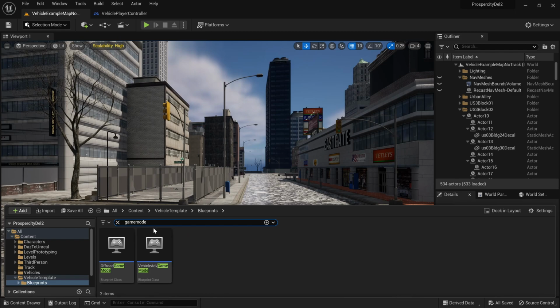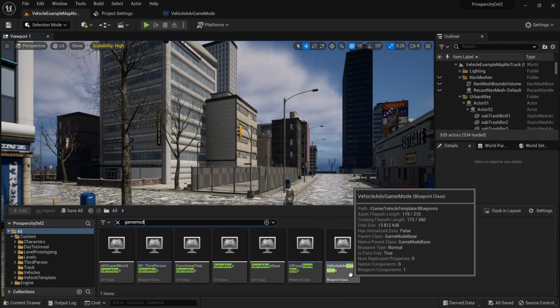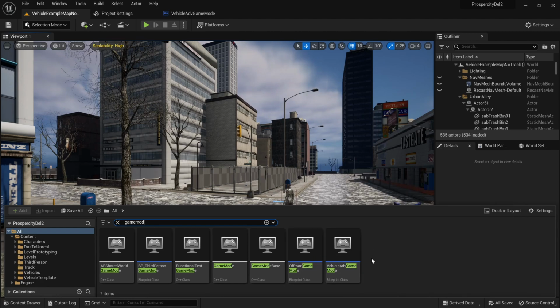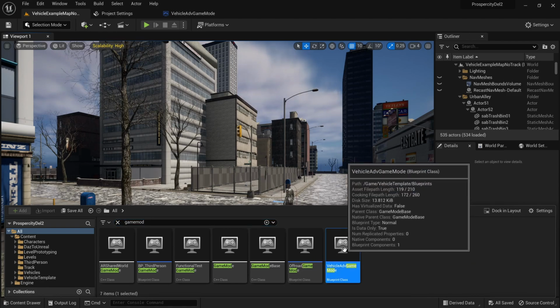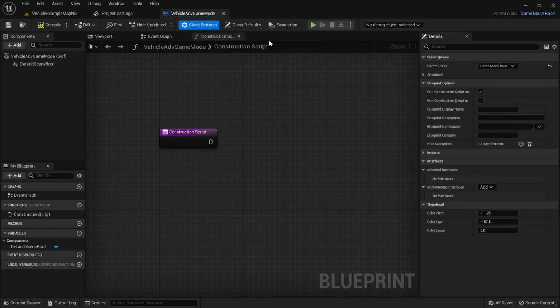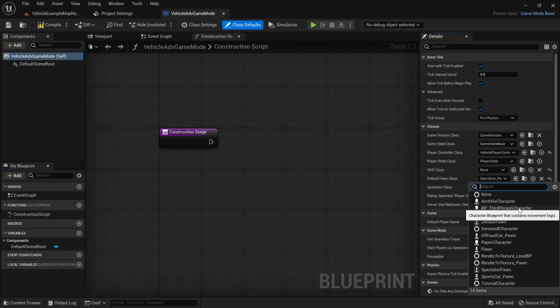Now we can search for game mode. Those are blueprints that come with the third person and vehicle assets. You can see this one's the vehicle game mode, and off-road, those come with the Chaos vehicle template. And there's another one for the third person that we added in the previous videos. If you want to see how to add a third person to an already made template like the vehicle, please check the previous video.